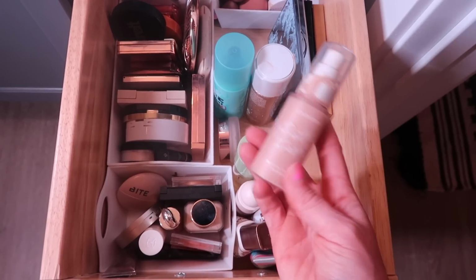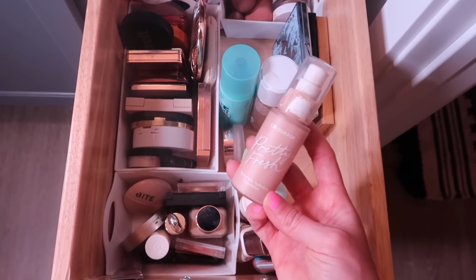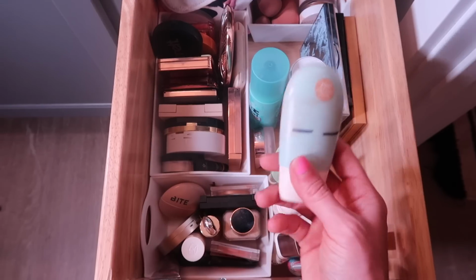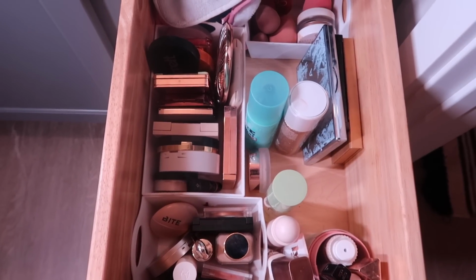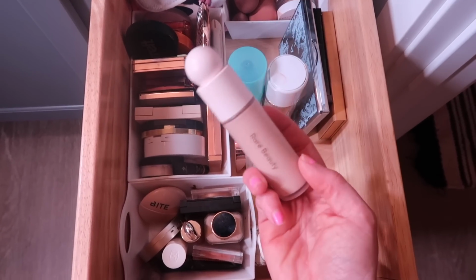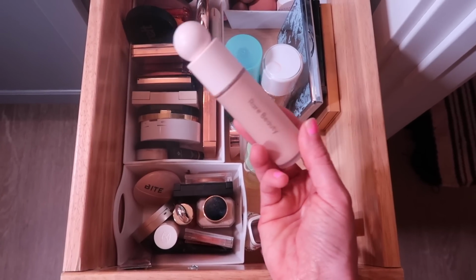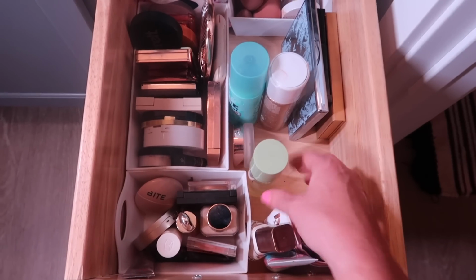I have this ColourPop Pretty Fresh Hyaluronic Hydrating Foundation, which I'm so close to using up, and I've been mixing this with my Tarte Hydroflex foundation. I really like that combination, and this is going in a project, so I will keep both of these. Even though I'm getting closer and closer to finishing this Rare Beauty foundation, it is way too light for me, and I'm currently using the Oma Beauty foundation as a mixer for a lighter foundation. So I will put this back to create a little bit of space.